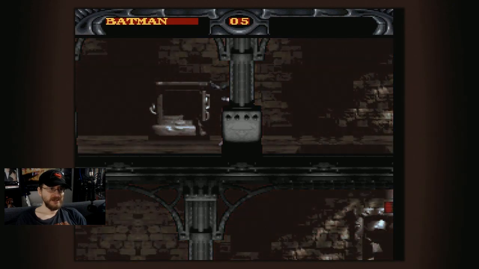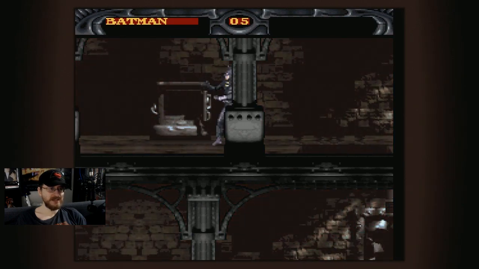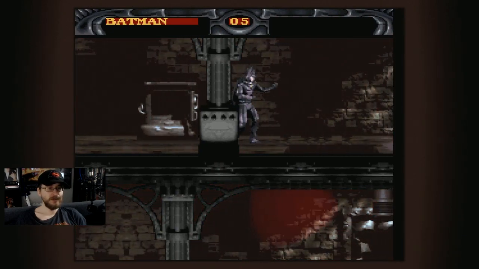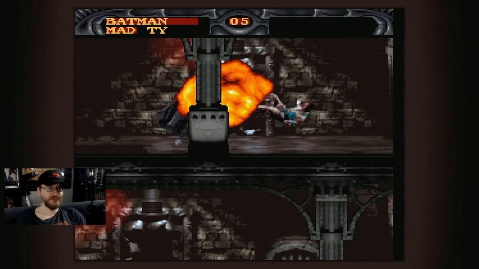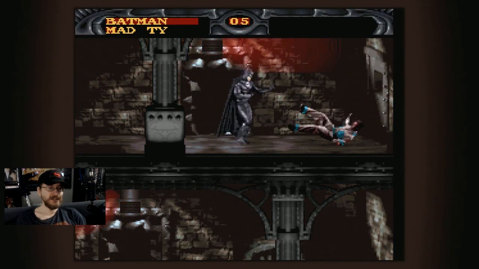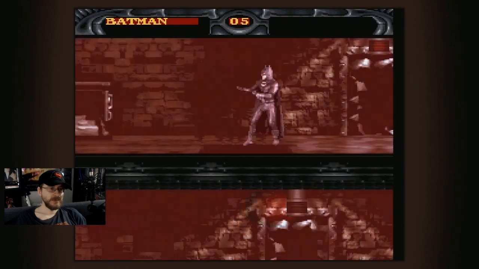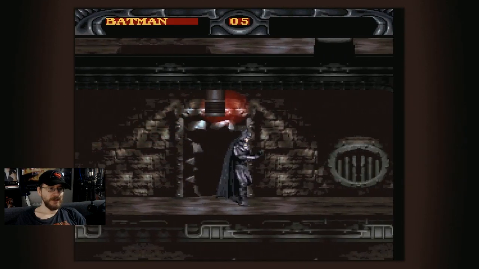What? How did he throw a batarang with down? It's down A! Batarang's not supposed to be on the B or the Y button! Stupid. Ugh! Hate you! Right, so now we went up here.